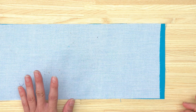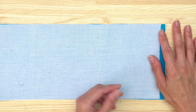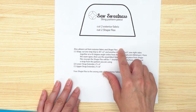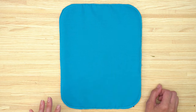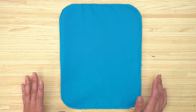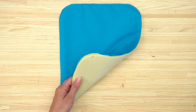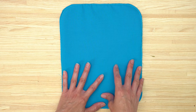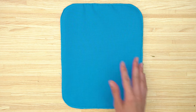I usually like to do a check to make sure the interfacing has properly adhered — take your fingernail and try to peel back a corner of the interfacing away from the fabric. If it easily peels away, iron a little bit longer. If it's properly adhered, go ahead and attach the remaining ShapeFlex interfacing to the other pieces as noted on your PDF pattern file. You'll also need to attach the interfacing as called for in whatever pattern you're working on. For this example I'm using the Widget Messenger Bag, focusing on the piece that will be the back of the bag — the piece that will rest on the person's back.